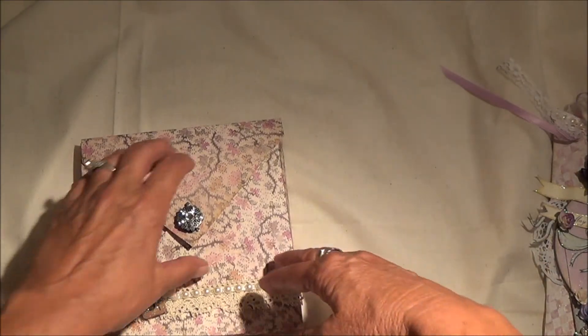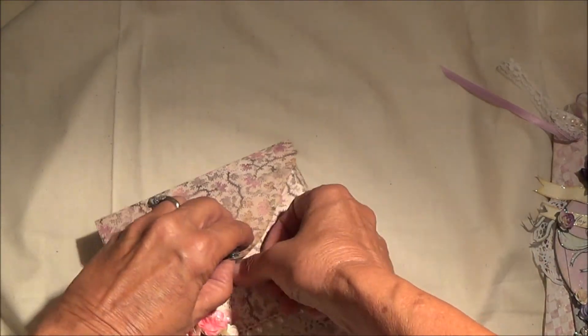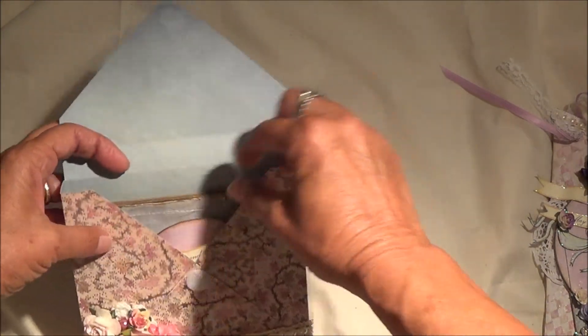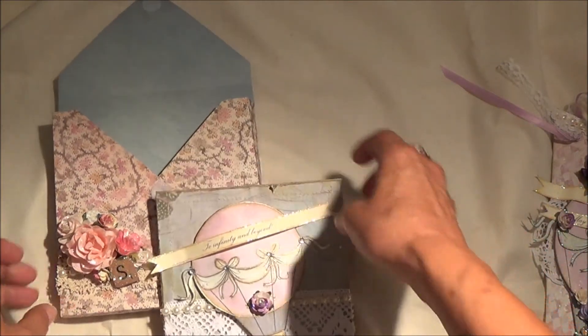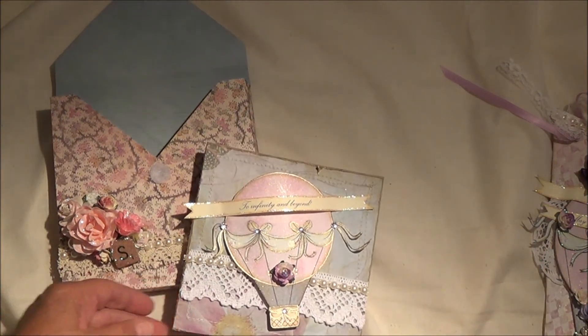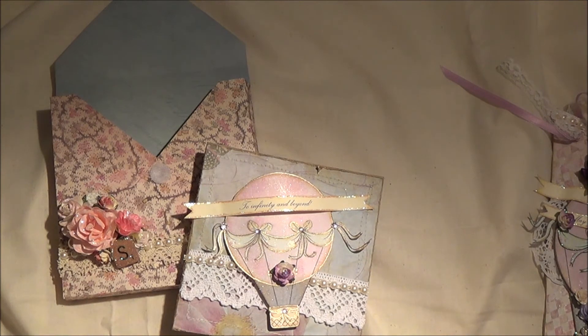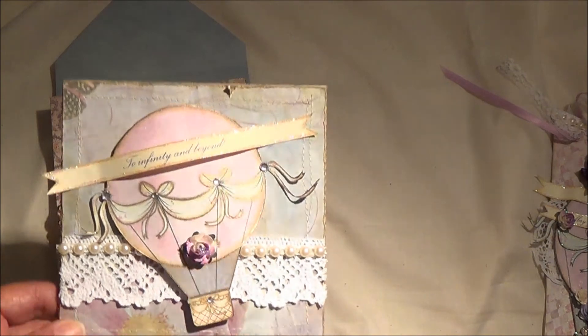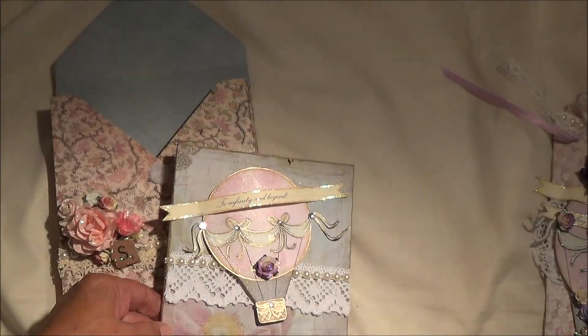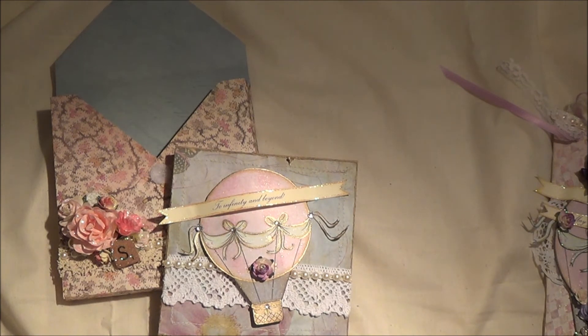I think it's a cute way to send a gift. As you can see, the paper is the same paper line, and so it's all coordinated. Ms. Sabrina, I wish you the best of luck. I think you do exceptionally well. I love all the projects that you do, and like I said to you, I love that lace cabinet. So here you go — your little card says to infinity and beyond. I thank you very much for watching. Thanks everybody, your comments are always appreciated, and have a great day.